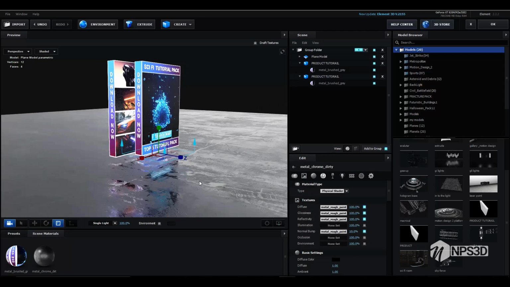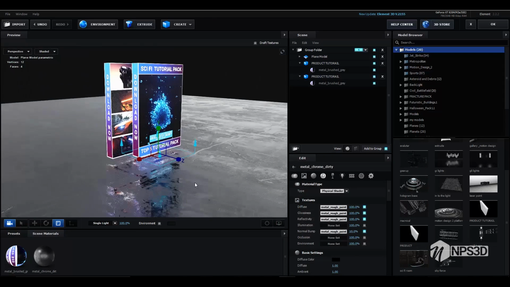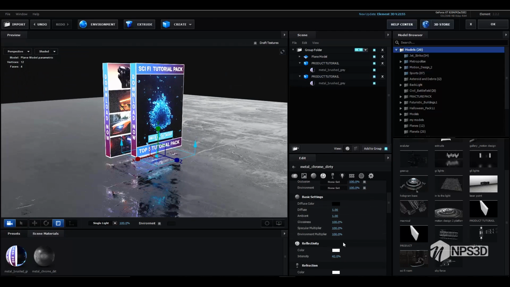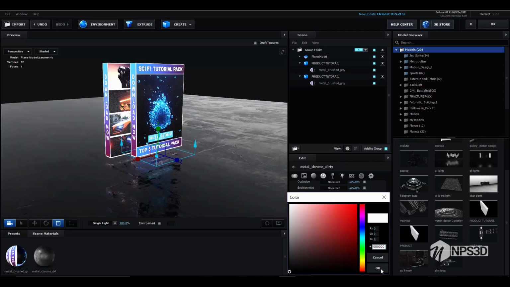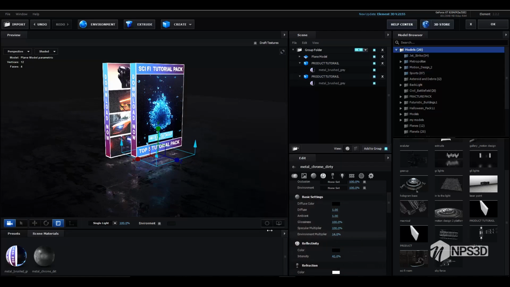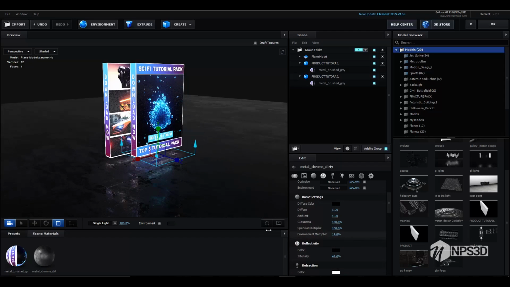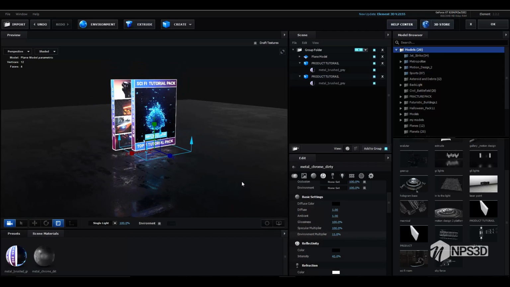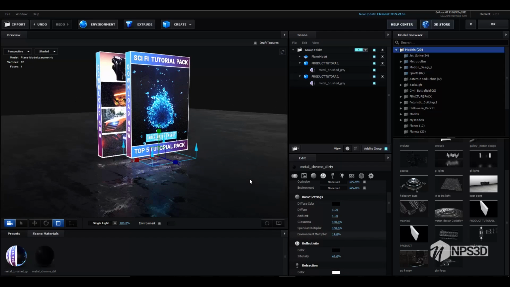Fine. So this is a very wet looking texture, and in reflectivity change the color to black, and you can also turn down the environment. Almost this one is good.